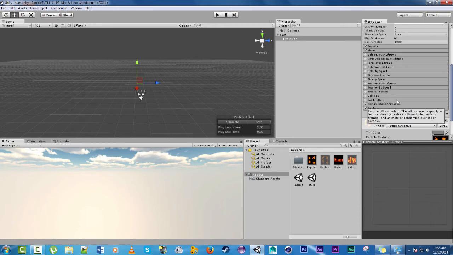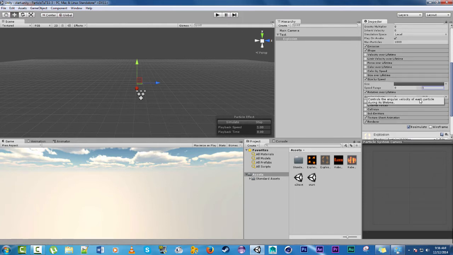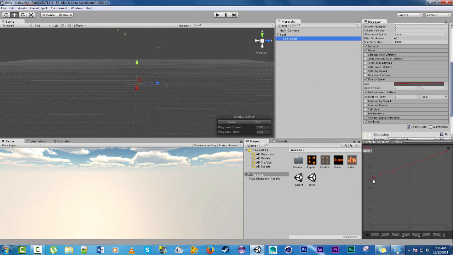That's it for that, and just to make them look nicer, we can do rotation over lifetime. I always like doing rotations with between two constants, and like a big constant. Size over lifetime. Let's go ahead and make it a slight incline so that they grow a little bit. That is so that we have a straight line. I actually don't like this curved line. All right, that's better. Okay, so that'll be the size over lifetime. We'll have it grow.